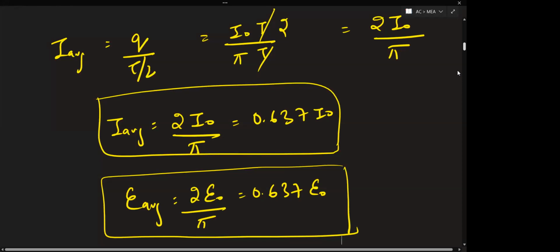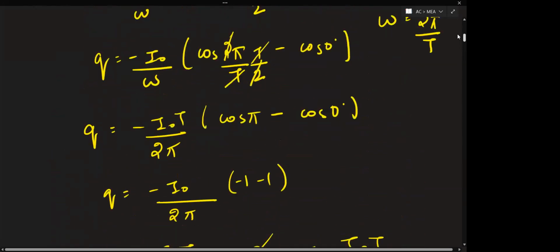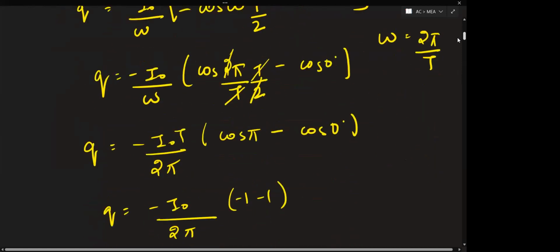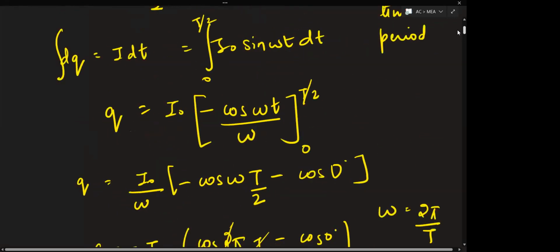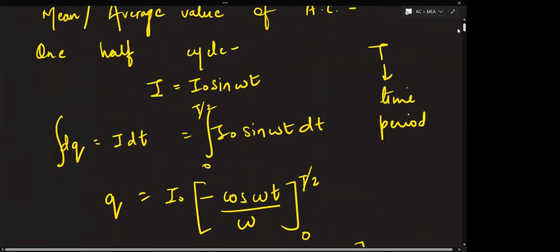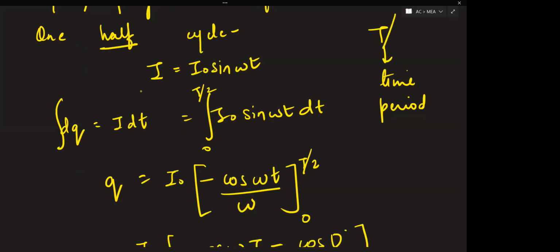So do one thing. I hope this will become clear, because first part is clear, so this will become clear. From here, just till here, note down everything that you have written. You have to note down this exactly. Okay, note it from here only. I've made the corrections. Half cycle and T by 2 everywhere. Now time period becomes T by 2 because it is half time period.